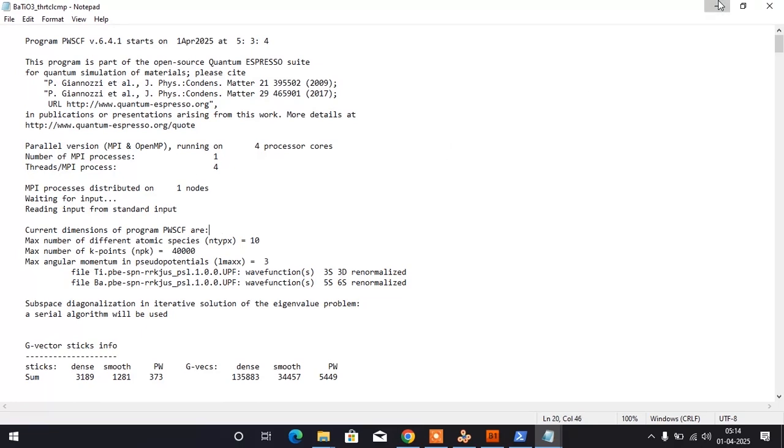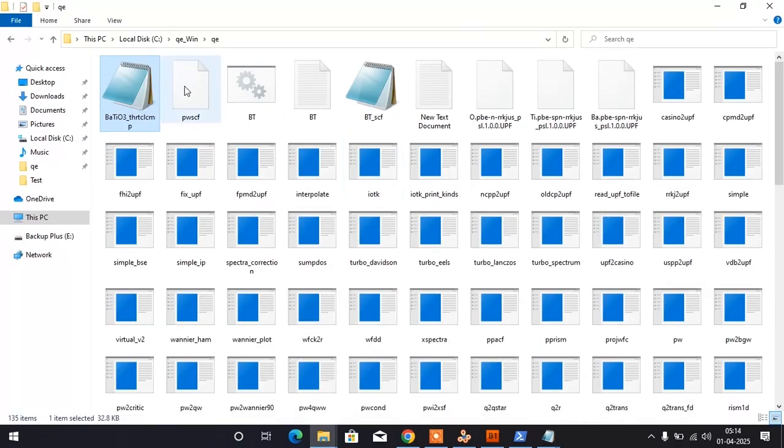You can see that PWSCF is here. Do you know what this is? This actually contains the wave functions of your crystal. Why did I say in the previous lecture that before doing any calculation, for example, band structure or DOS or elastic or any other calculation, you have to perform a self-consistent field calculation? Because in the self-consistent field calculation, the wave functions are created. With this wave function, the further calculations will proceed after SCF.